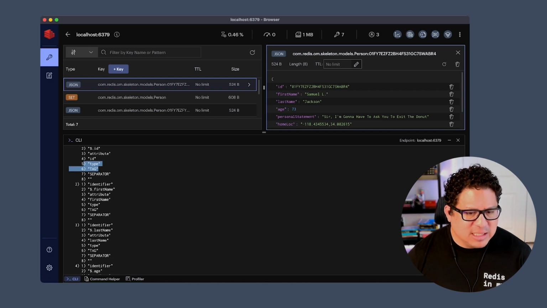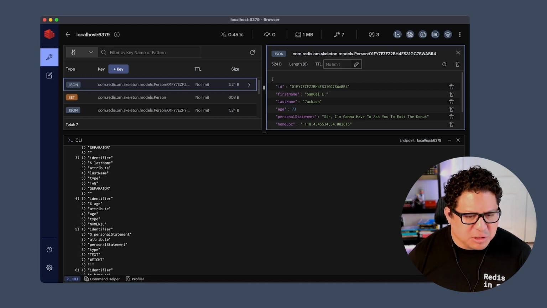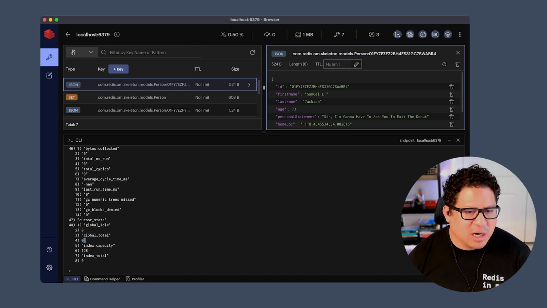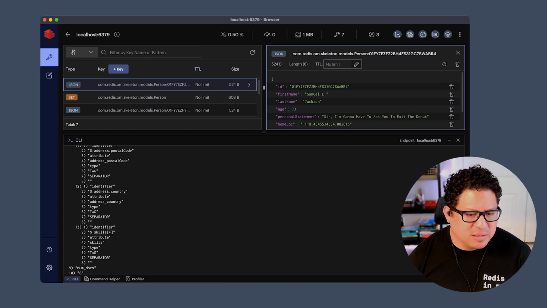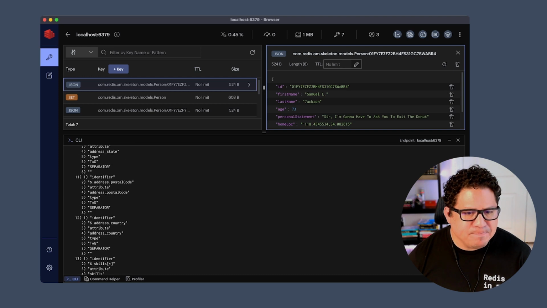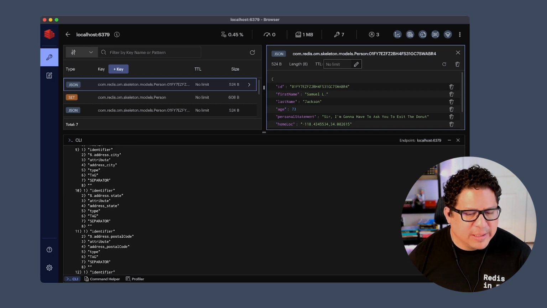Down below, you can see that we have a first name and last name. Those were also tag indexed. And if we look at the personal statement, for example, this was indexed as text. And those are the full search capability fields. If we look at the postal code, those are tags too.